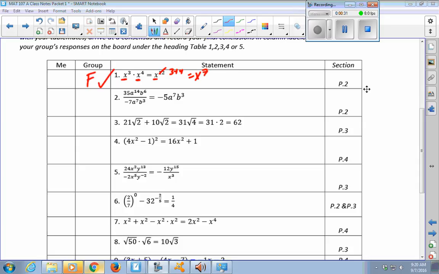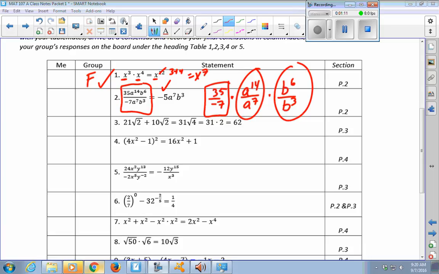That's good. The second one, I have a check, a true, and one table disagrees. Okay, so what did they have? A squared, a to the third. Okay. All right, so when we have a division problem involving exponents, well, first we have two numbers. We have 35 over negative 7. We can separate this into 3 separate fractions just like this, so it's all multiplication. So this is just your normal division as you normally would do it. 35 divided by negative 7 is negative 5. And so it seems like the issue is right here with what you do with the exponents.